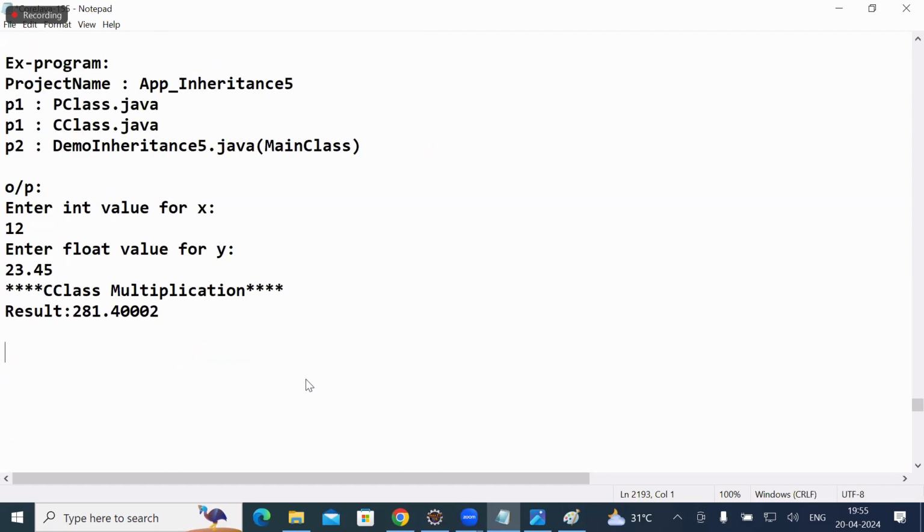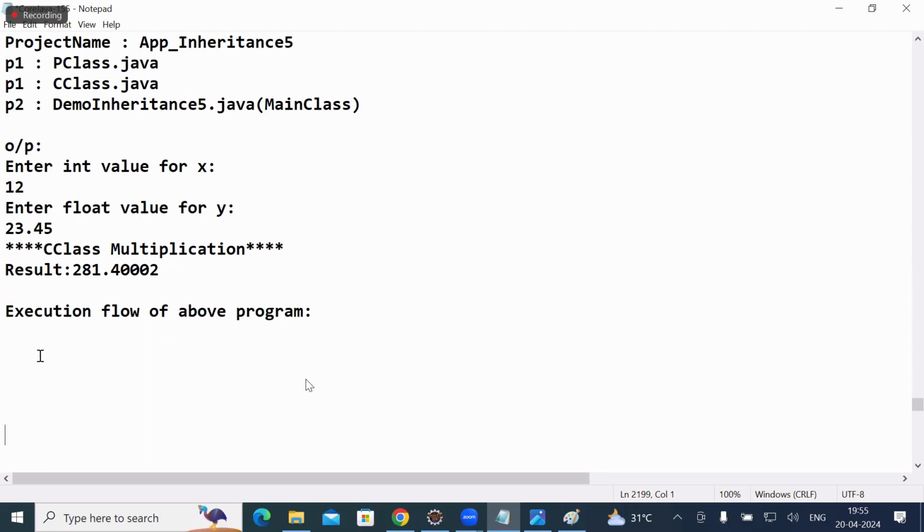Execution flow of the above program, demonstrating overriding. How many class files are available here?